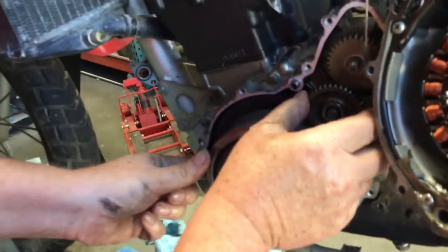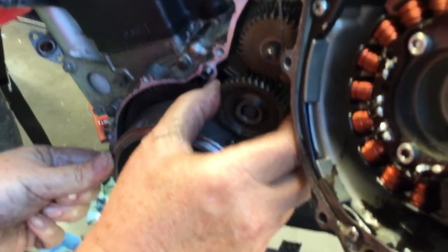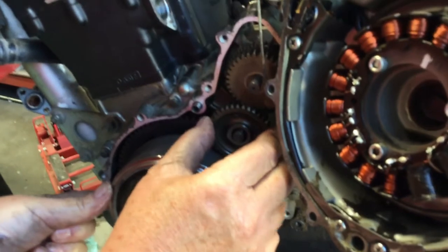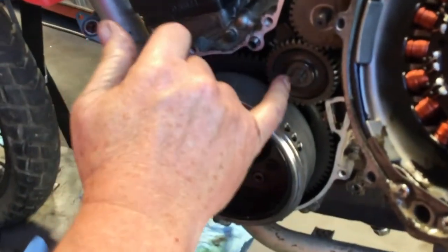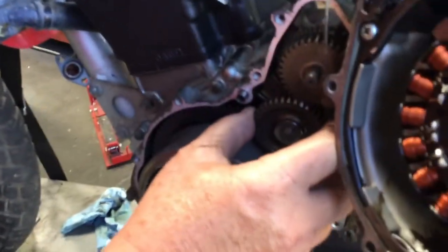Now sometimes this won't go in there, and it's because it's hitting on this big starter gear. So just turn the starter gear a little bit, and then everything lines up and goes in. Then put your washer. So be sure you got your washer inside and out on both of these. If you get an extra washer in there, oops, thank you, Bob.